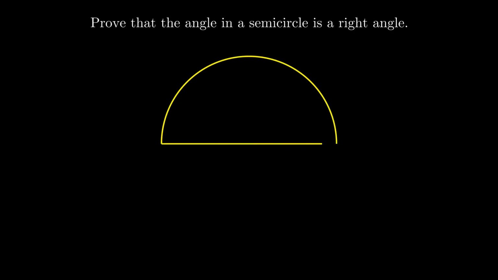Alright, the first problem we'll look at is to prove that the angle in a semicircle is always a right angle, no matter where you put it on the circumference. So we'll leave it here, say. Try to avoid any artificial symmetry when setting up your problem, okay, so just make the setup as general as possible. We'll also remove the right angle marking, since that's the thing we're trying to prove.